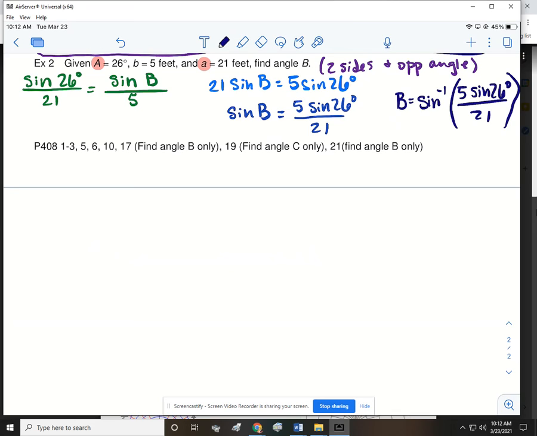Your assignment is down there at the bottom, and I did change the directions. On those specific problems, you're only finding one thing. You're not finding it all, and we're not using the calculator, so your answer should be similar to what we've been getting in the examples.